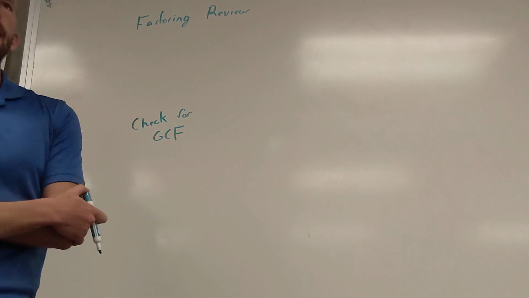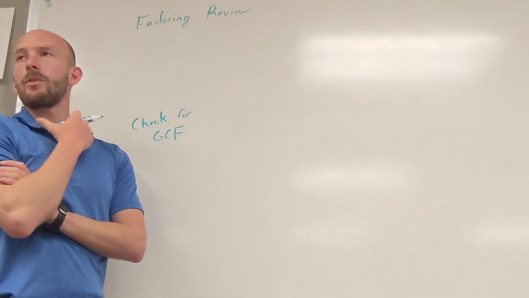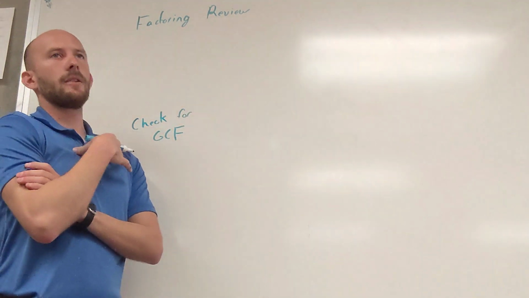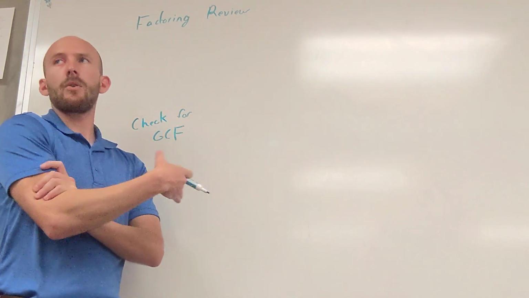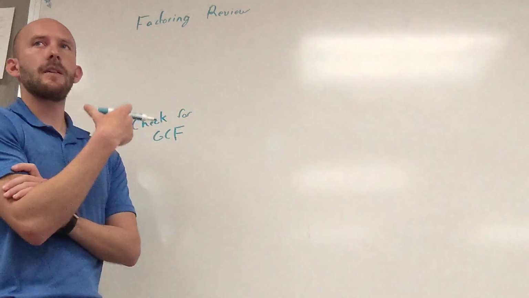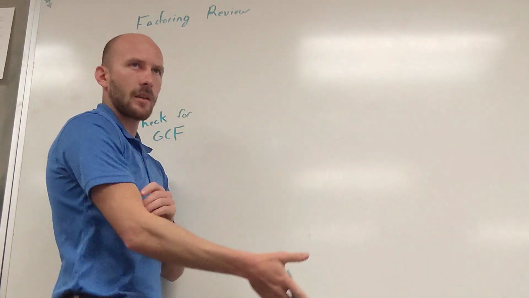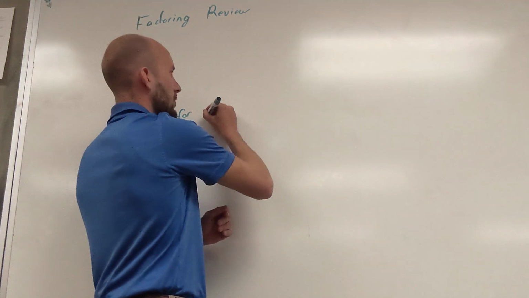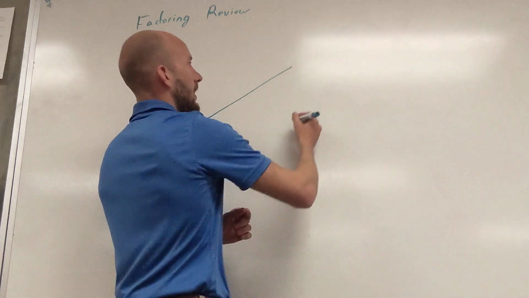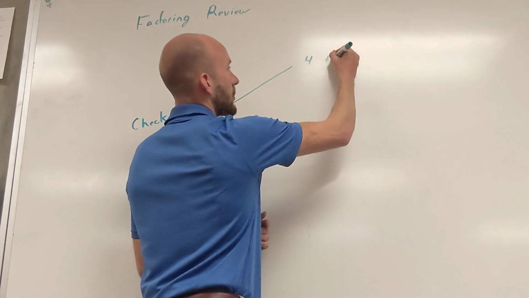Okay. So you're going to pull out a greatest common factor if you can. There may not always be one. And then after you do that, or if there is no GCF, then we've got to move on and see if it meets like one of the other cases that we've done. Okay? So I'm going to start with, does it have 4 terms?